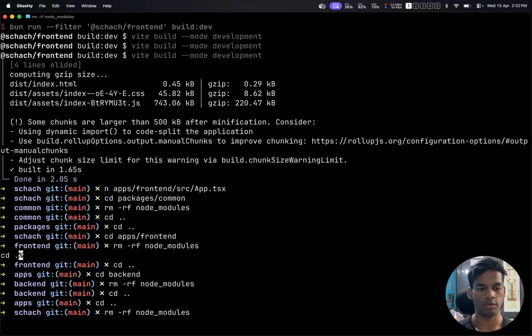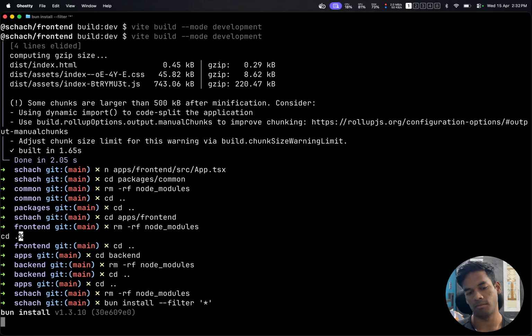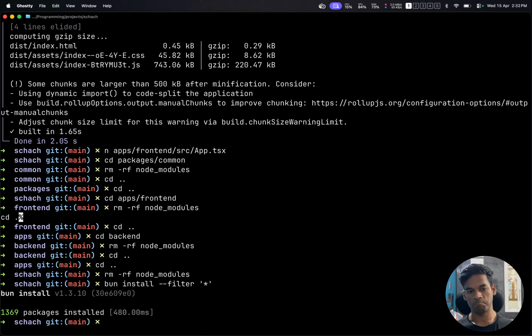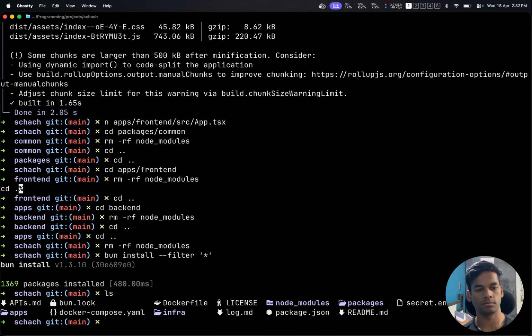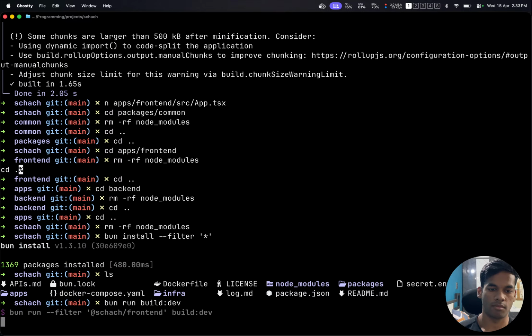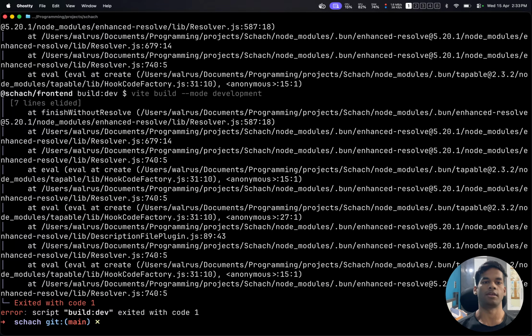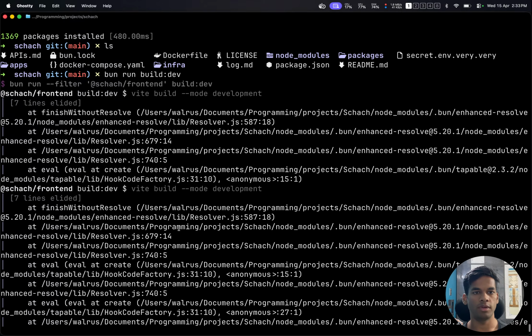Node modules. Okay, bun install filter, install for everyone. Very quick. Bun run build dev, and now we do get an error.